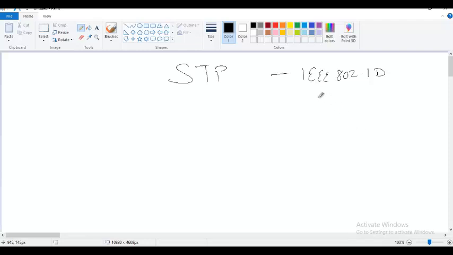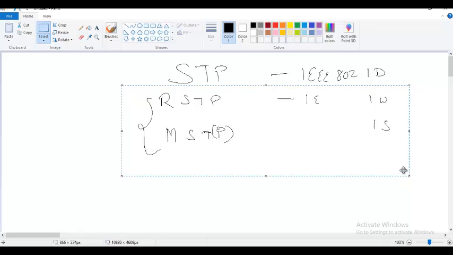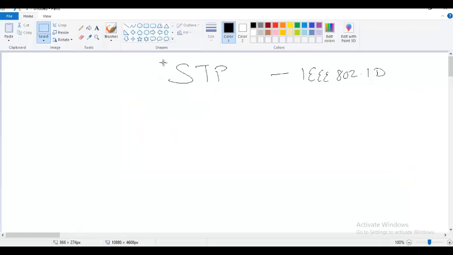Later, IEEE 802.1w and 802.1s also came, and we call them Rapid Spanning Tree Protocol and Multiple VLAN Spanning Tree Protocol, MSTP or MST. People don't say the P here, just MST. These things we will be focusing on in CCNP, which is going to start from Wednesday onwards. Now, this is our CCNA level of spanning tree we are going to see.